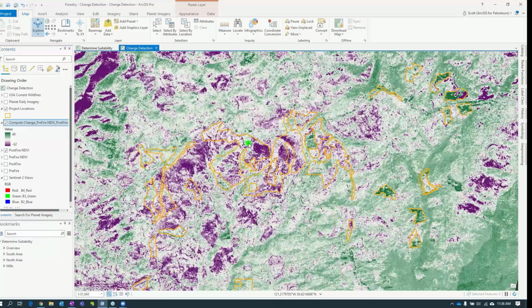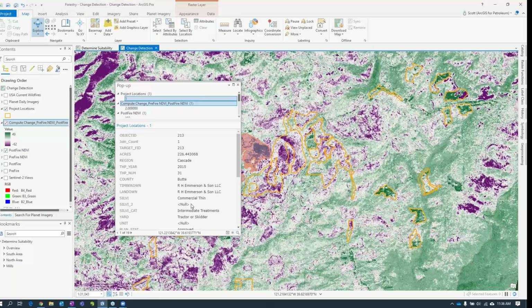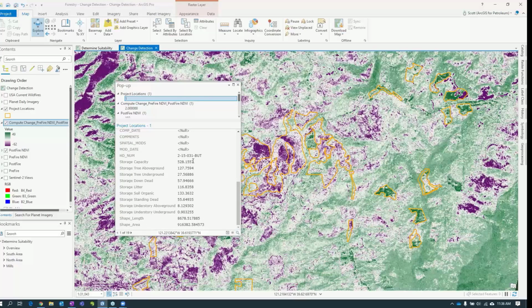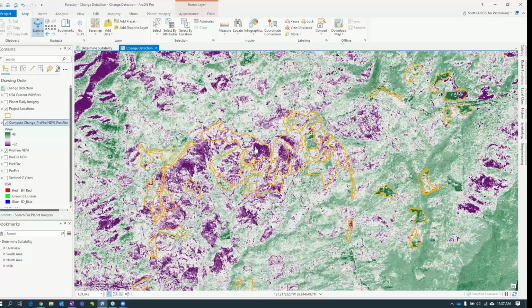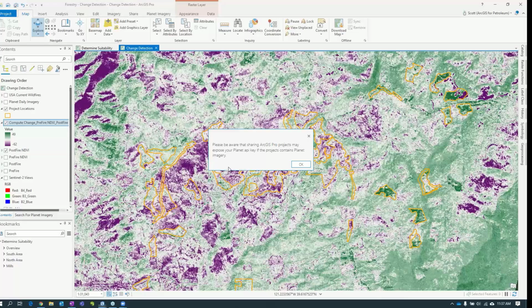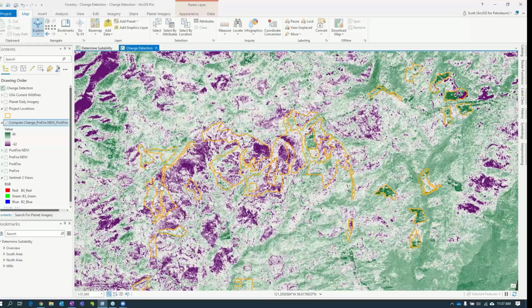I can go ahead and click on this one tract here. I can see this particular tract had an estimate of 528 tons of CO2 storage potential. But obviously that has changed now that a significant portion of this particular tract has burned. So I might run through that same process that we just worked through a few minutes ago, maybe masking out that area, going back and calculating the difference from all of the pixels and generating kind of a more accurate, up-to-date estimate based on the change that's occurred there because of the fire.